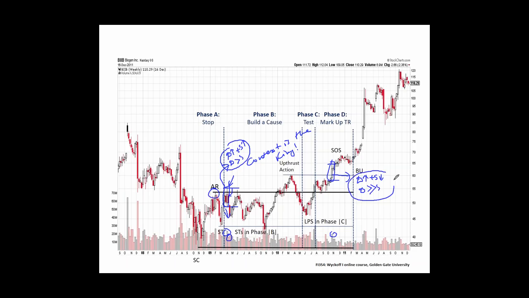So the same type of bar with the same volume signature in contextually different places could mean different things. And therefore, if those software packages cannot define the context, and they can't, I still have not seen a software that could define the context in the way that we Wyckoffians would like to do, then you're probably going to make mistakes just relying on those signals.